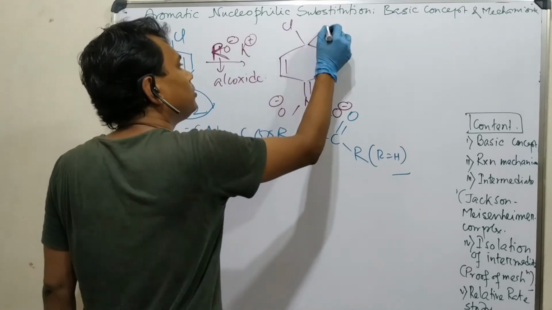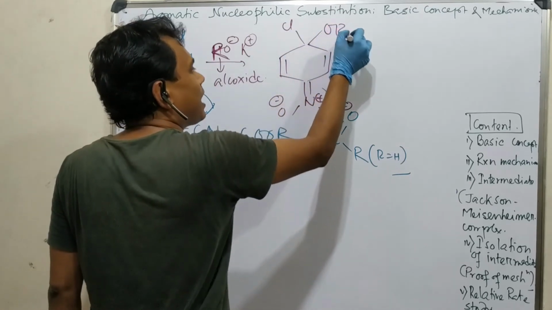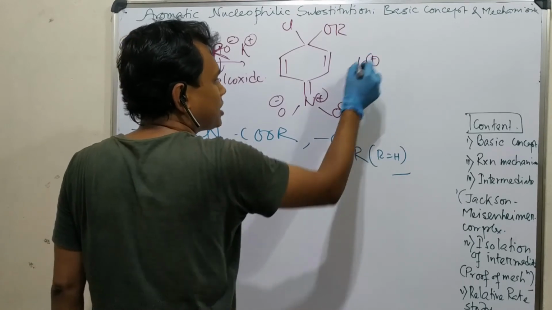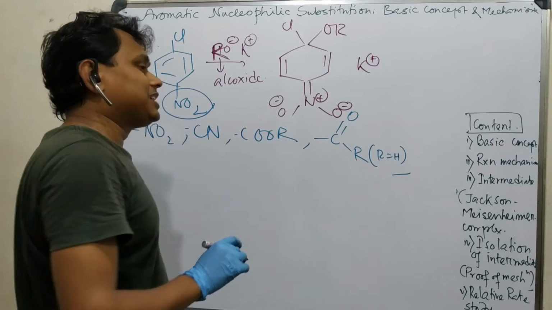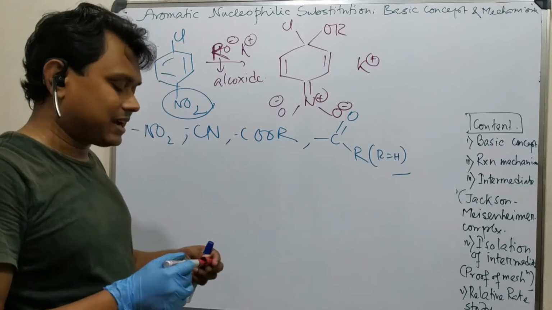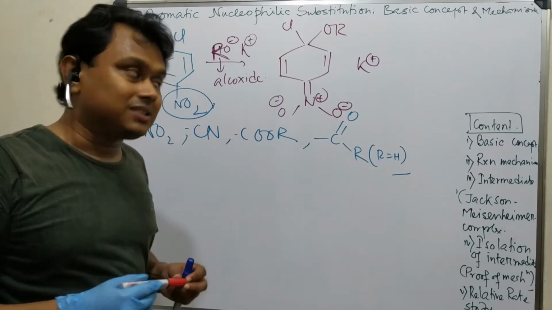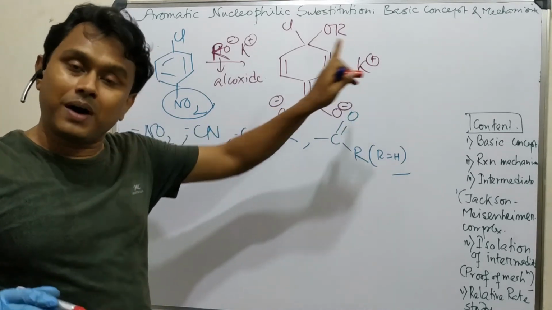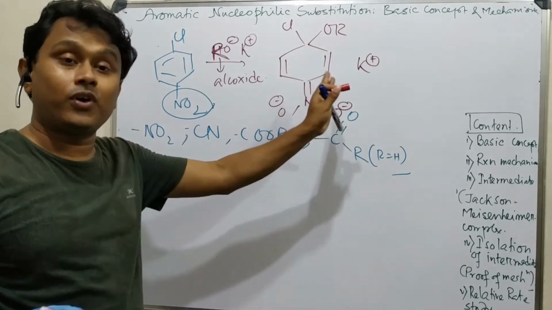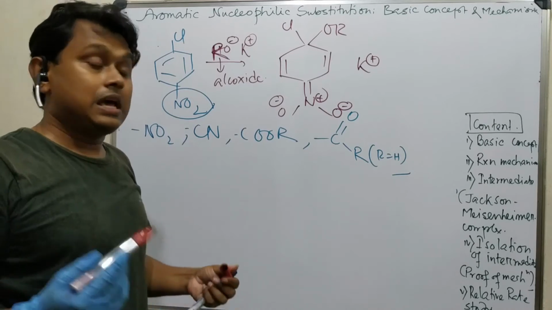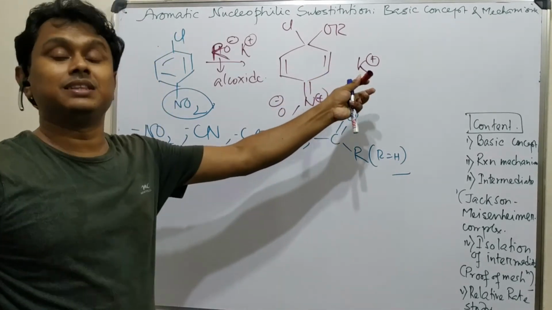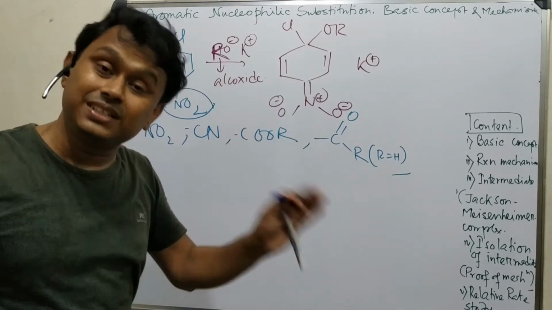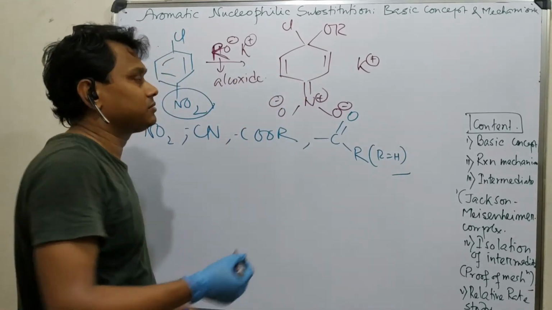This is a chloro, this is an OR, and along with that potassium plus, because this overall moiety is a negative charge right now. Generally we forget to mention this cation. It is not a mistake that we forget to mention potassium, but we should keep it in mind. We should not forget that there is a cation. If anyone asks you during the interview, you should say that there is a cation which we didn't write, but it is there. Fine.